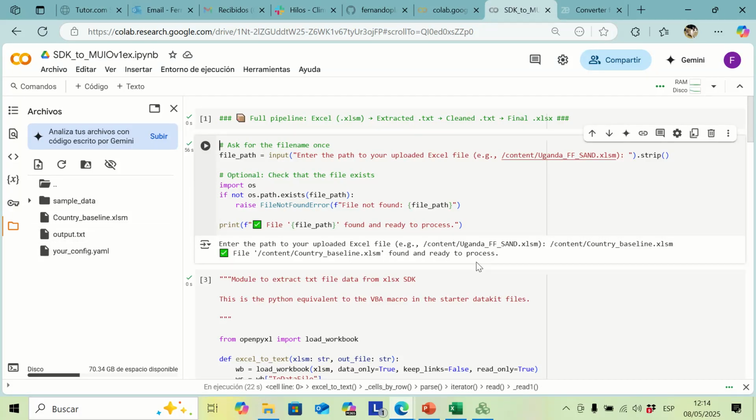In the meantime, just a quick review of what the code is doing. The pipeline, as you can see here, is a 3-step process. We start with the Excel file that we loaded. Then we extract the text part that we saw before in the data to file tab in the Excel file, and it is converted into a specific txt file.